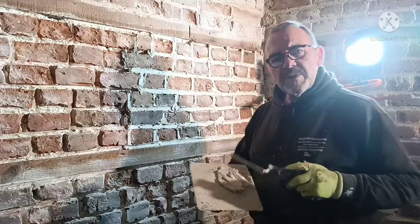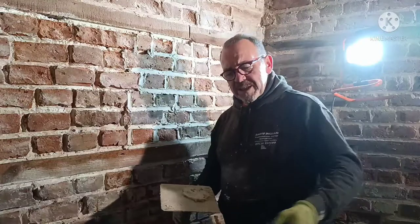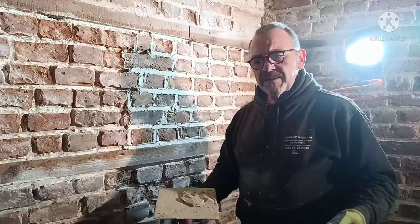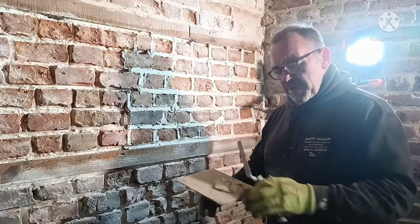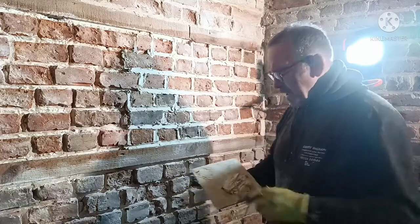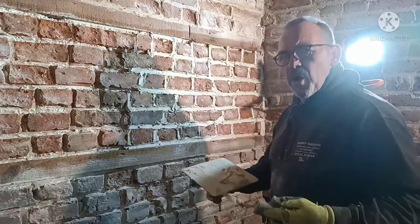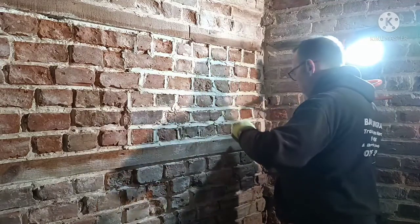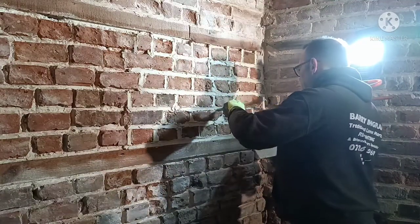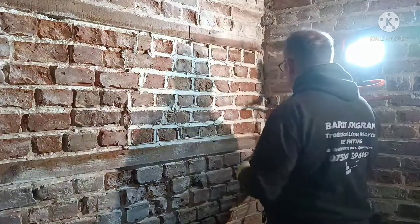If you're doing hot mix lime, I'll do a dustbin at a time, maybe two dustbins. Once that's mixed, put a plastic bag over the top and cover it. It'll last you ages. Even if you put it into 5-10 litre airtight tubs with the lid on, you can use those throughout the year. It doesn't make any difference. You don't have to use it hot. Far from it. It works by carbonation. Once it hits the air, it starts curing, so as long as you keep it in a sealed container, you're fine.